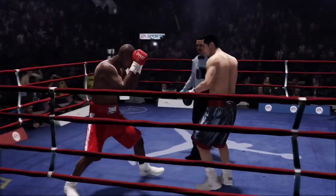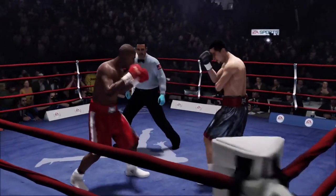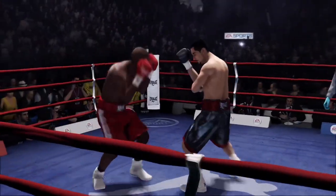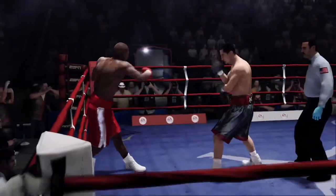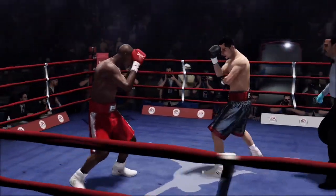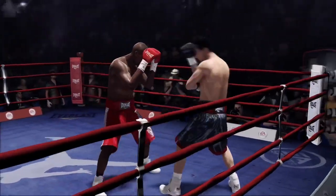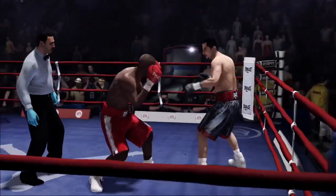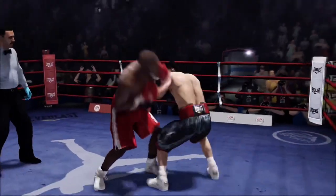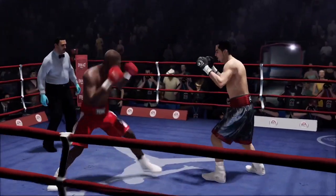Good-looking counter by Taylor. Mora's thinking right now that he's doing a good job defensively, but it's really not the case, Teddy. Every so often you will see a punch split his guard. Yeah, he's just standing there. His gloves — he needs to extend them just a little bit away, so those punches aren't gonna force their way through to the target, which they're doing right now. They're getting down to him. They're getting brutal.